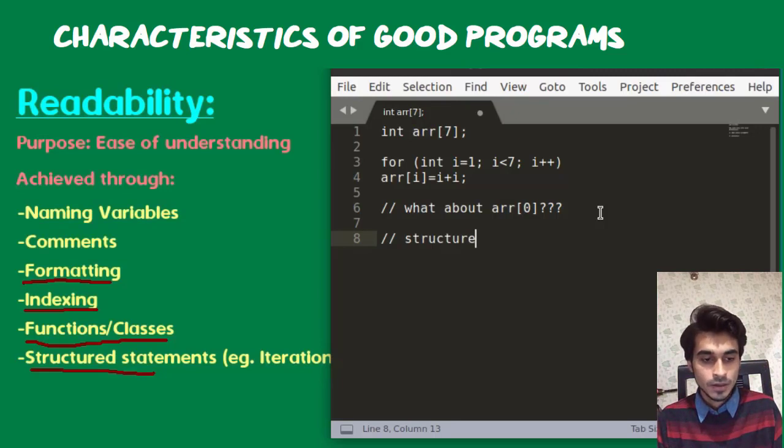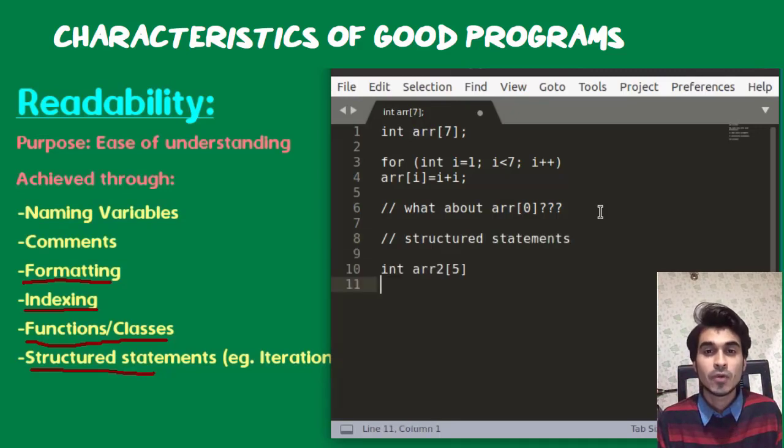Statements. For instance, if we have an array ARR of size 5, and now we need to initialize the array as well as print it. What would be a bad programming practice? It would be to initialize it element by element instead of using a for loop. The thing is, if we can't do it by a for loop, then manually doing it is our only option. But if it can be done within a loop, then that is what we are going to look for.